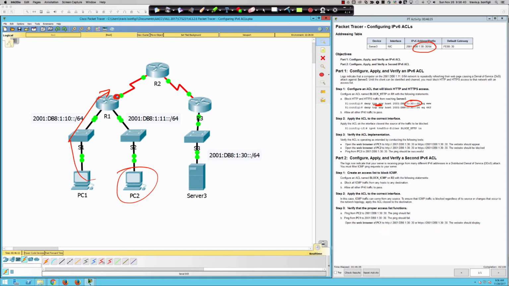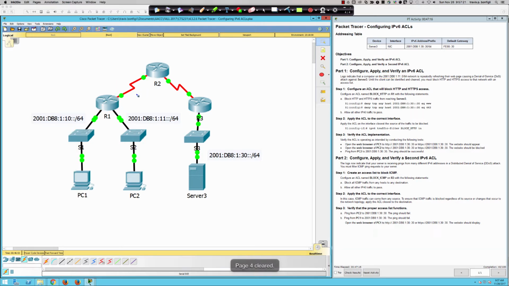So when we say any, if I put it here, and let me clear this real quick. So when I say any from anybody, if I applied that ACL there in the outbound direction, PC1, all of the legitimate traffic coming from that subnet is now blocked, right? Or I should say this prefix and prefix length, but coming from this network is blocked. And that's not what we're trying to do, right? That's not what we're trying to do. We're trying to grab it from anybody, but on, and it was specific here, the 11.11::0, which is this network here. So we're going to apply that ACL right there.